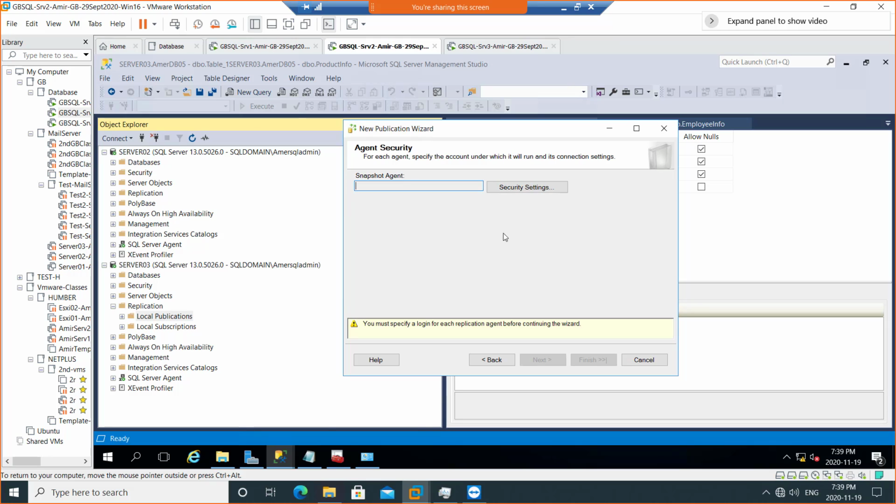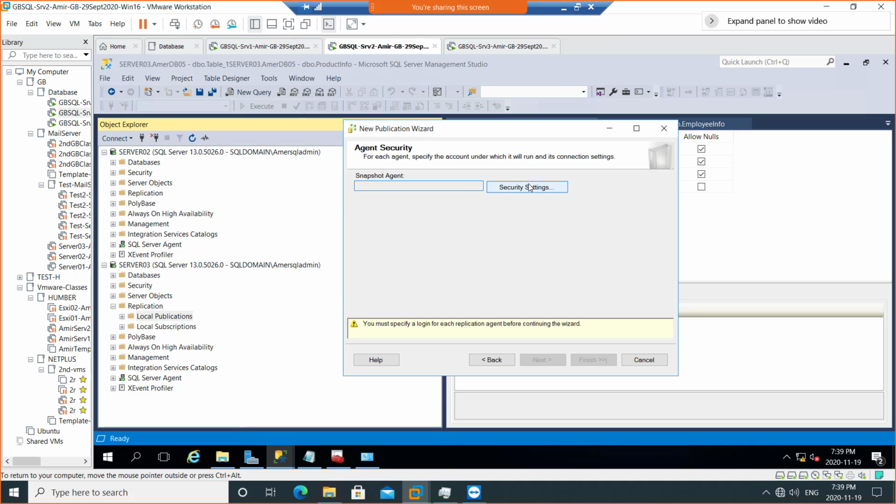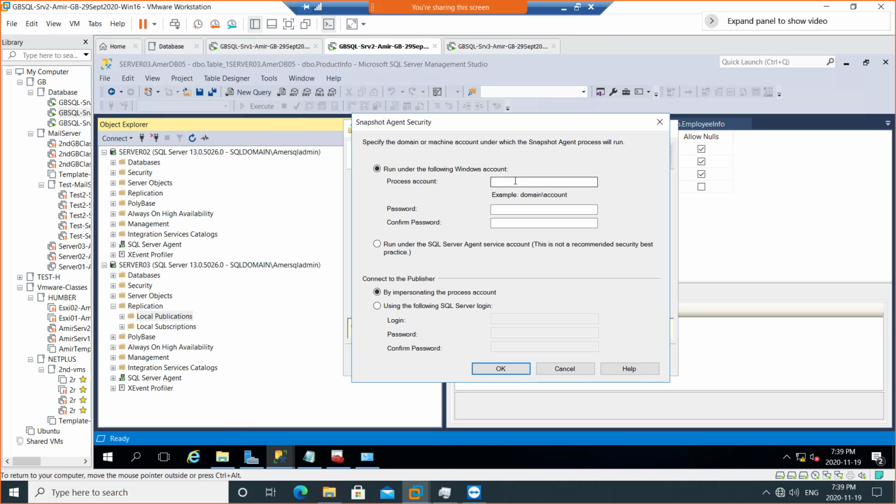Then it says snapshot agent, under what privileged account is this snapshot agent working? So we're just going to give our logged in user here, in my case our SQL admin. I'm going to click the security settings for the agent, just to authorize the agent to do its job of sending the snapshots.